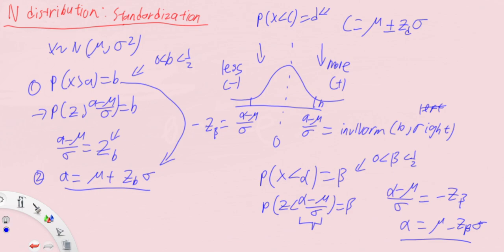And that depends on the probability of d. If d has a probability greater than half, then we know that c has to lie somewhere around here, because for c to lie around here, you have a probability that's more than half. So it really depends on the probability given. The idea is that in order to use this method, one should strive to get this probability to be between 0 and half.